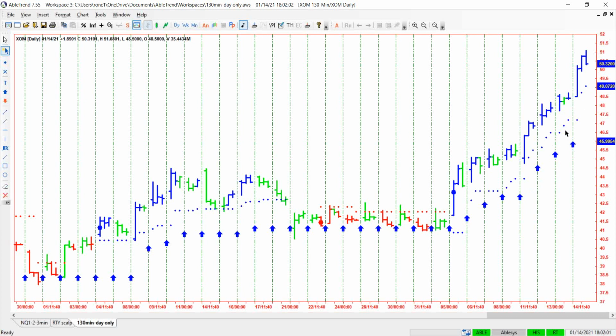We're definitely in an uptrend because everything is blue. You've got blue daily signals, blue 130-minute, and of course blue bars. So the stop is going to go at the second lower row of blue dots below the price. It's always best to put your stop under the dots, whether you're day trading or swing trading, because it gives us some protection. You can see here, it comes down, hits the dot, and bounces off it, it goes up. Same thing over here.